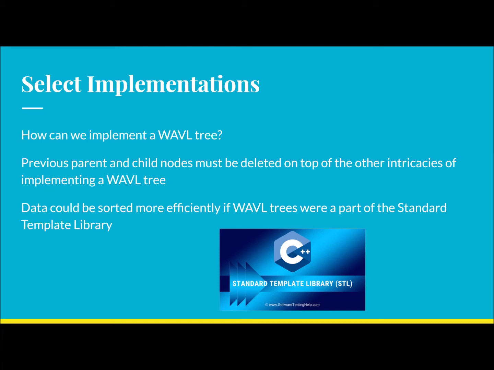Rotations and double rotations could be implemented by distributing values of the nodes on the side of greater nodes to the opposite side, thus rebalancing the WAVL tree. Of course, there are many intricacies involved with creating a WAVL tree algorithm, including the deletion of previous parent and child nodes through rebalancing, as well as the creation of new external and internal nodes based on the situation. If WAVL trees were a standard library, many programs could be sorted more efficiently.